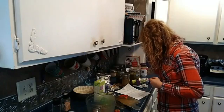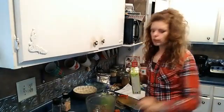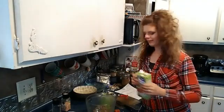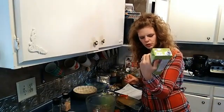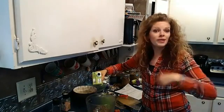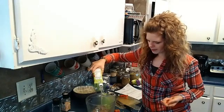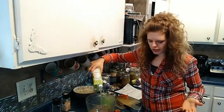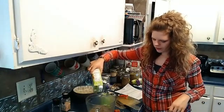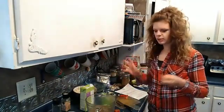Zero the scale again. Then we're going to do 4 ounces vegetable broth. Now you can do up to 8 ounces as a free condiment, but we're just going to do 4. So 4 times 3, so we want 4, 8, 12. So we want 12 ounces. This is a 2-pound vegetable broth that I already had open. I had used it for a different soup, for the tomato soup that I had the tomatoes left over for. It's kind of fun to just use leftovers. So we want 12 ounces of broth. I guess chicken broth is also a condiment, up to 8 ounces, so whichever one you have. For some reason, I thought that chicken broth, you counted it as something, but I was wrong. I looked it up again today on the support page.